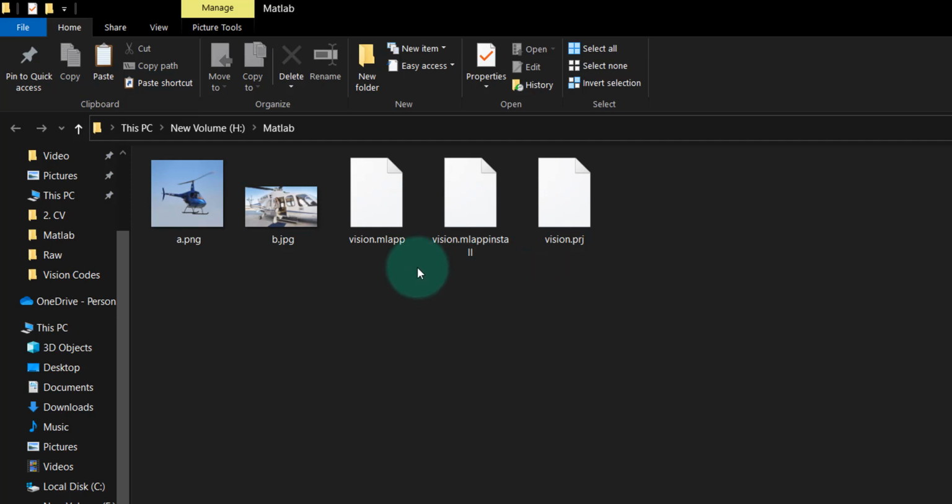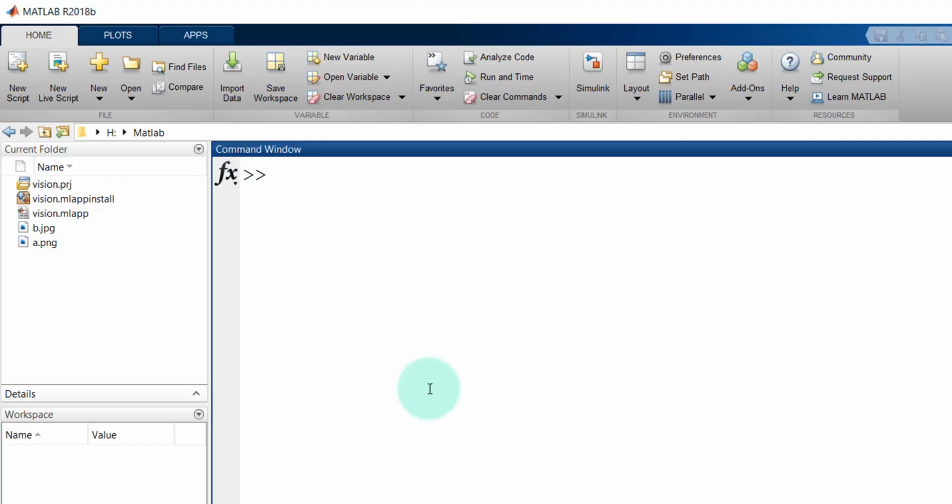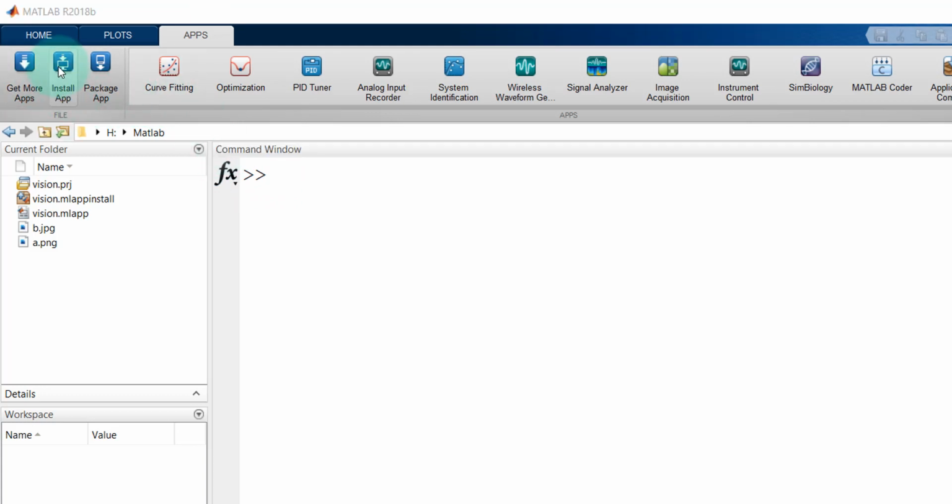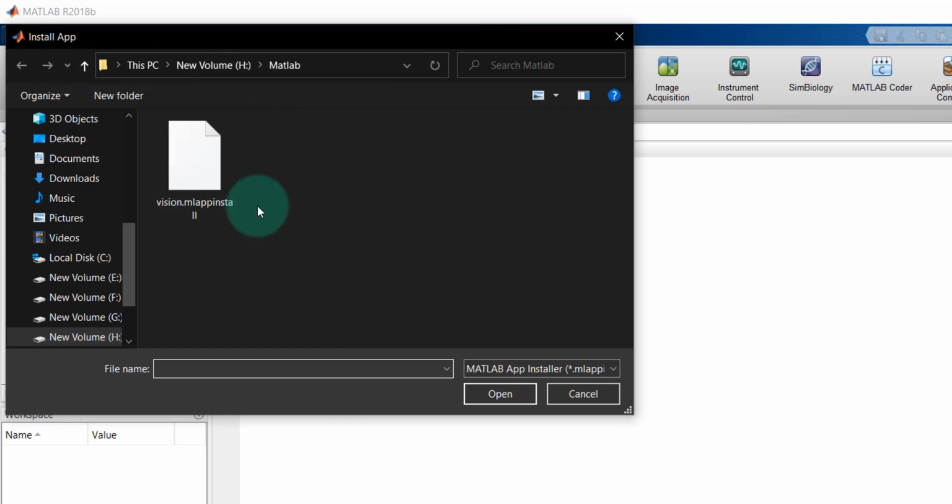If I want to use this vision.mlappinstall file, I have to import it in MATLAB. How can I do this? Just go to MATLAB, and on the upper side you will see Apps. Click on this, and then you have the option Install App. Just click on Install App and select the file vision.mlappinstall.